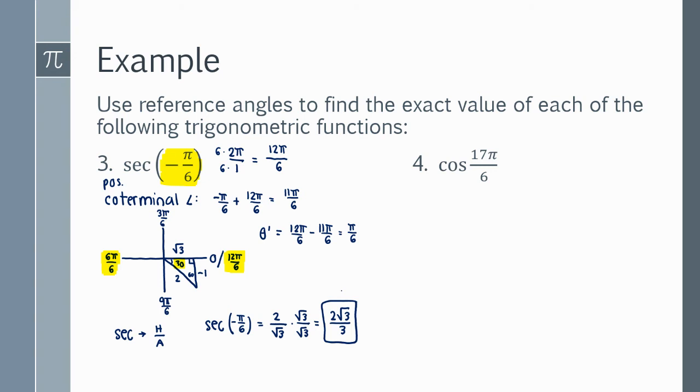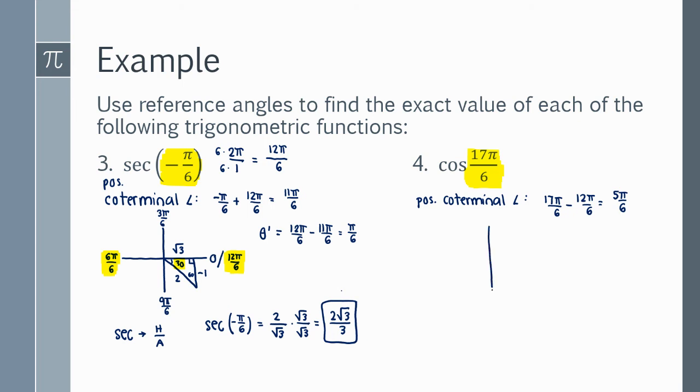Looking at the cosine of 17 pi over 6, notice that with my angle being 17 pi over 6 and that denominator being 6, it relates to what we just came up with in the last problem. Remember, one full rotation is 12 pi over 6. So yes, this is a positive angle, but we can actually find a smaller positive coterminal angle, and that's going to help us then be able to sketch the picture better. So let's take 17 pi over 6. Let's subtract 12 pi over 6. Notice that means that we want to sketch a picture at 5 pi over 6.